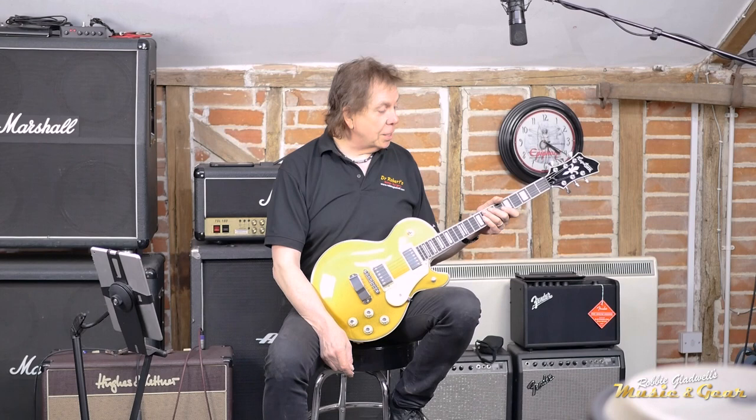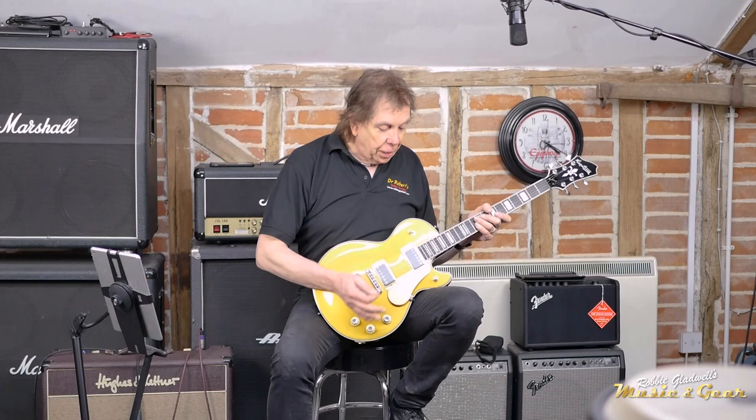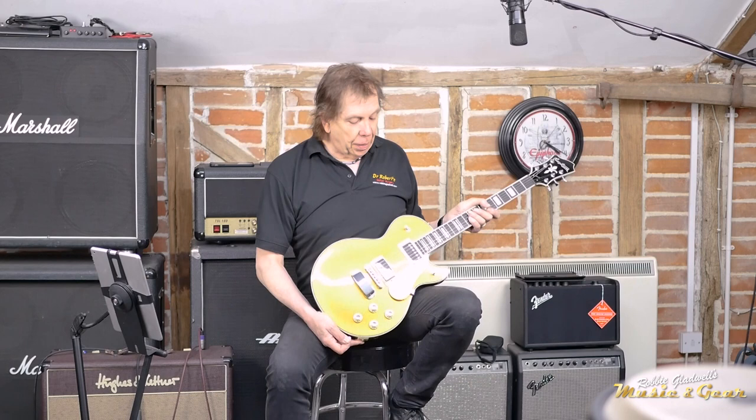All the specifications of the guitar you'll see down here somewhere, so you can follow the links there to read what you need to know. What I will talk a little bit about is the actual configuration of the wiring here and the pickup circuitry, because this is actually quite interesting. They've got the Hagstrom Alnico 58 pickups in here, the humbuckers.